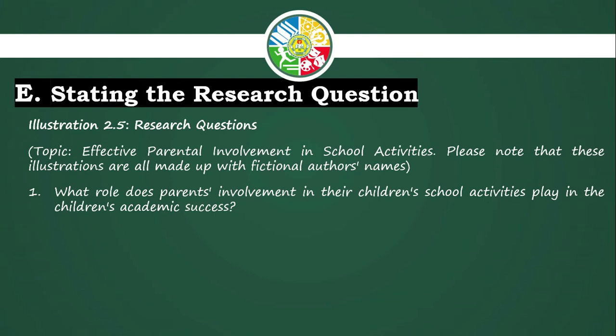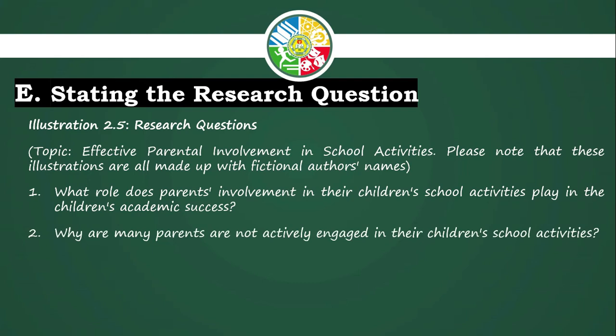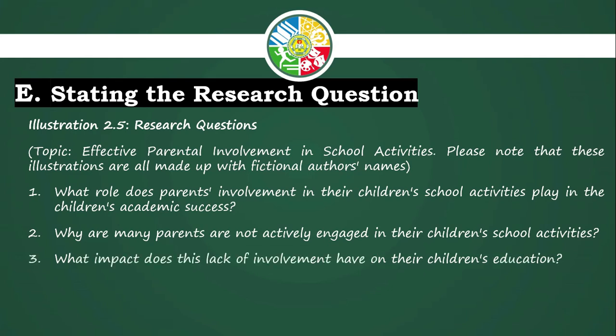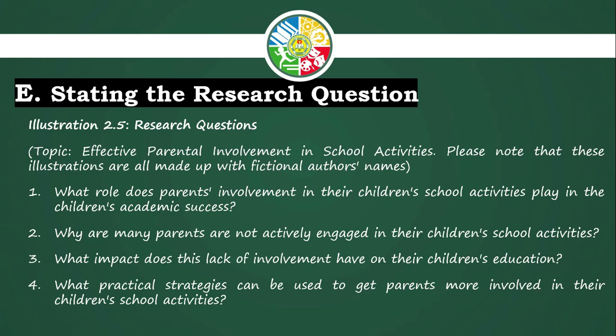Again, our problem in this topic is, why do some parents not help their children with their schoolworks? That is the first problem. Let's proceed to the second question. Why are many parents not actively engaged in their children's school activities? Here, the relationship is outside, and the question is more direct to our problem. Number three, what impact does this lack of involvement have on their children's education? So, it is related to the problem. Number four, what practical strategies can be used to get parents more involved in their children's school activities?